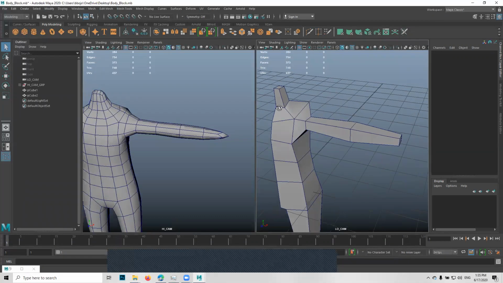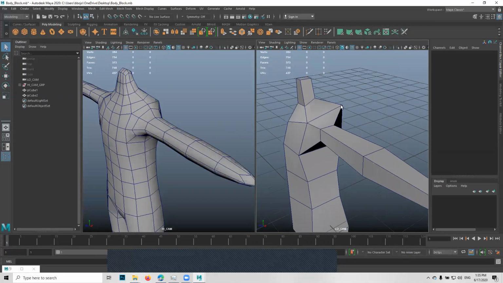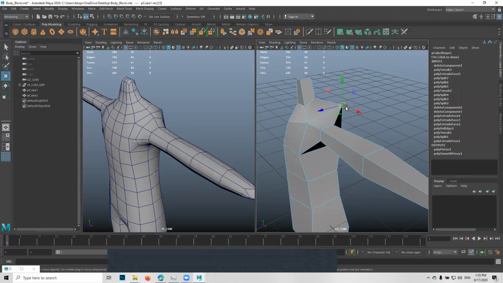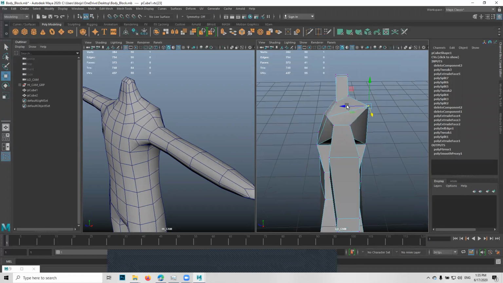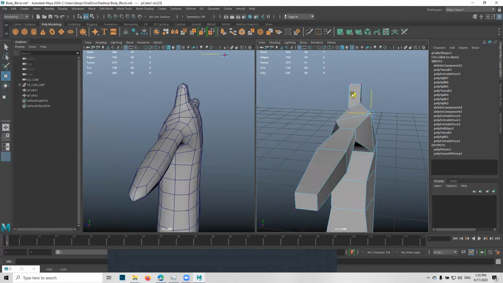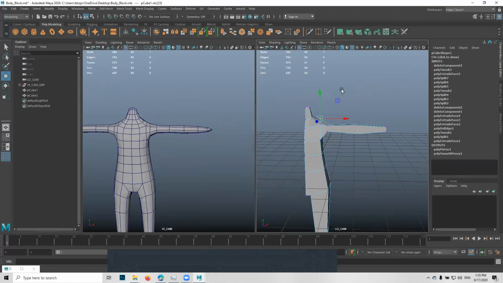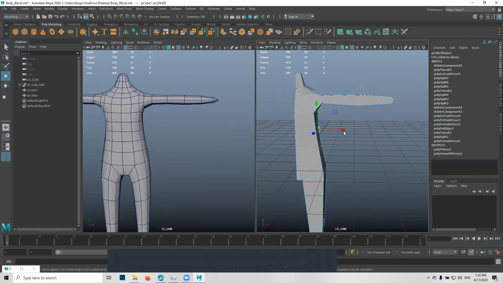But I'm telling you, even if I'm entering ZBrush with this model at this stage, I already have a better and more controlled result than most of you did in less time.